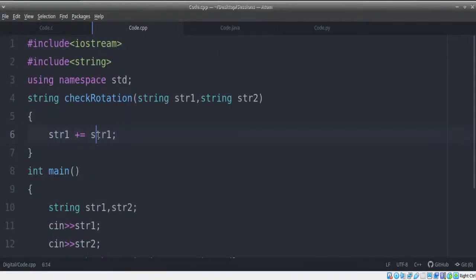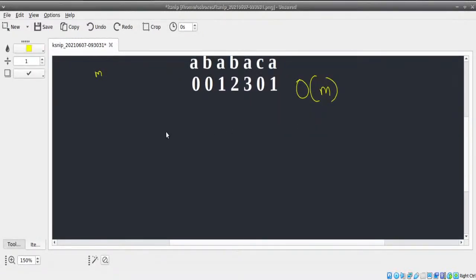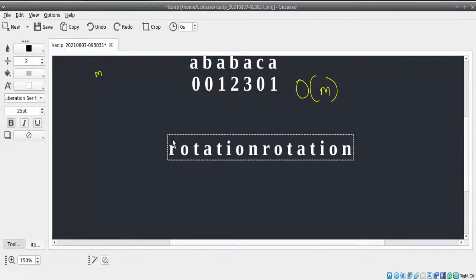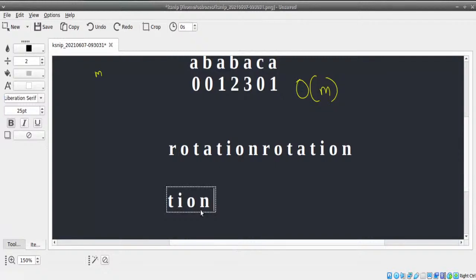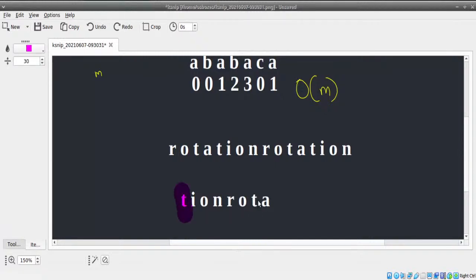If you remember our problem, our program, our logic is that we have a string like this. Let's say this is what we have, and what I want to search is this. I can get it from here. Since I'm getting it from here, I need to keep moving from here to here to here to here. In our case, there are no repetitions. You can see that there's only one repetition here, that is T here.